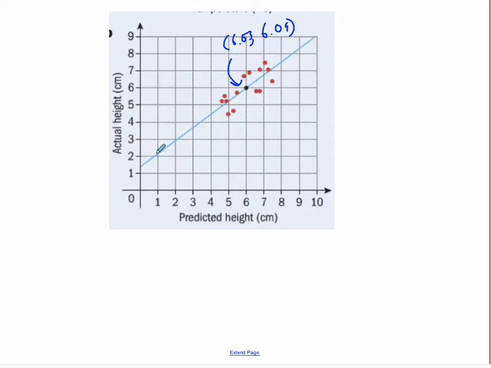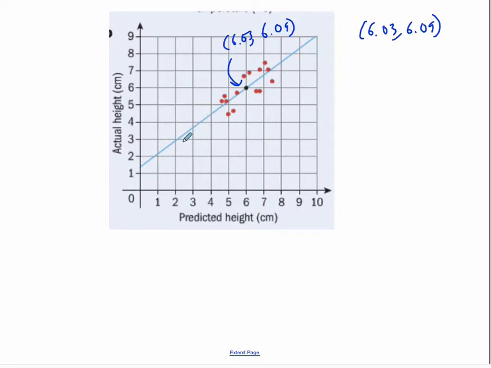Then when you draw your line of best fit, it should follow the trend of the points, which looks like it's going up this way. Try to get about the same number of points above and below the line. Okay, so we're going to get the equation of this line now, and we know this line goes through this point, 6.03, 6.09, and we're just going to find another point on this line that it goes through, so we can find the equation of the line.